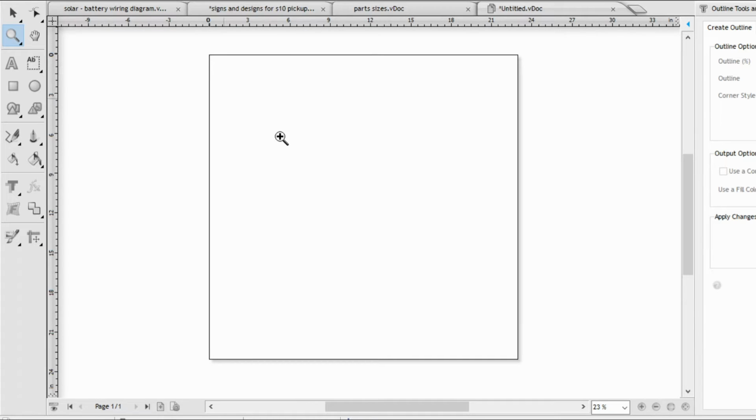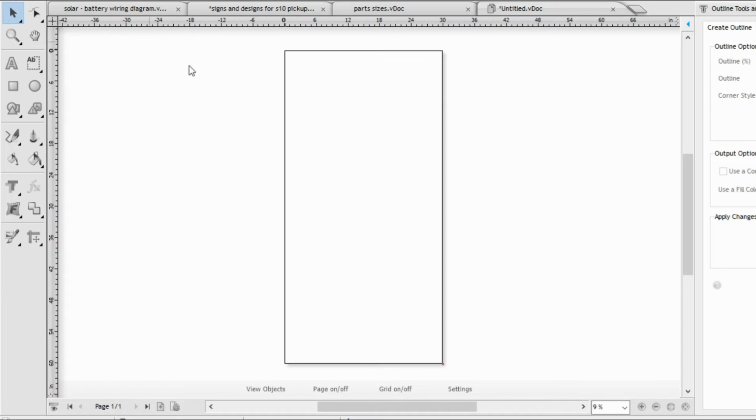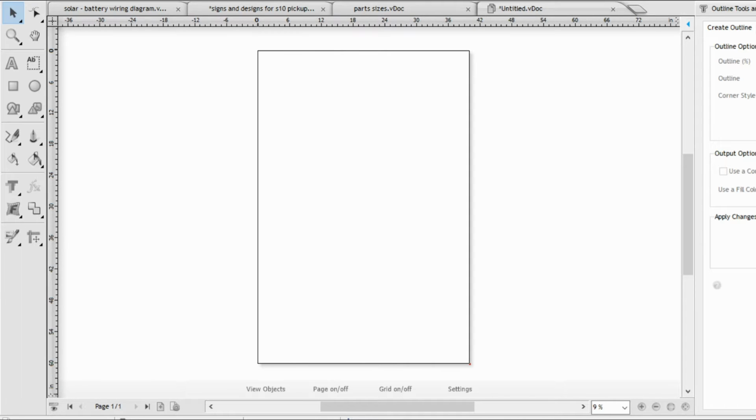So let's add a new one. And let's see what size we've got here. I know the area I've got to work with is 21 by 48 inches. So we'll go about 30 this way and about 60 this way, just to give us some playing room. Go 40 here.